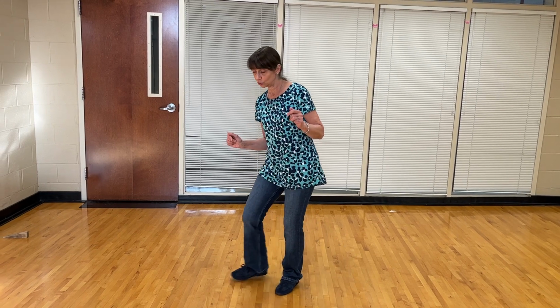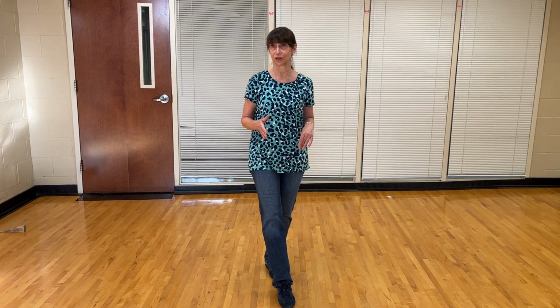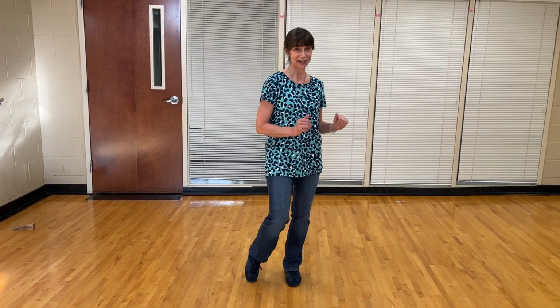Last set of eight, we rock to the side, recover, cross rock, recover, and slow sways to the right and to the left. End of dance, okay?